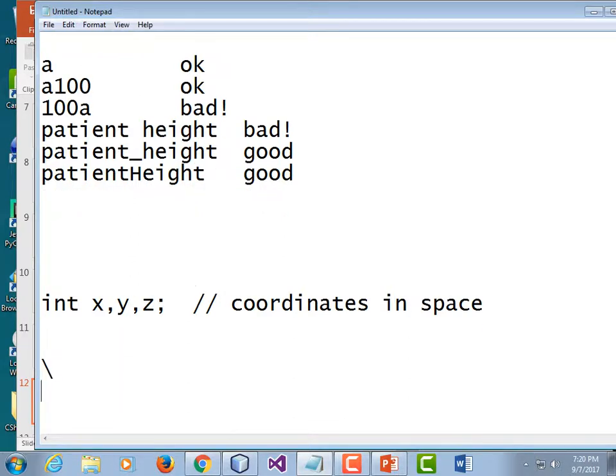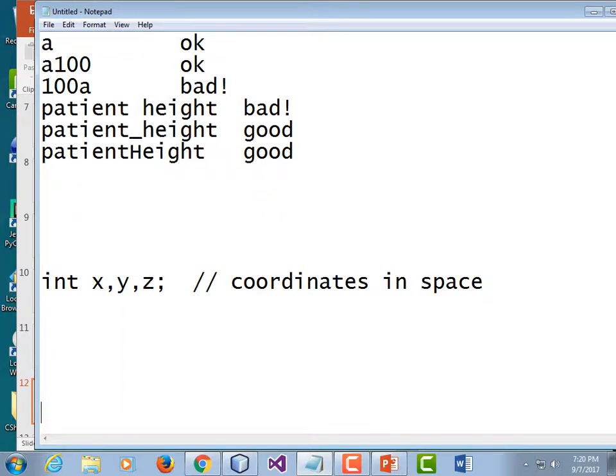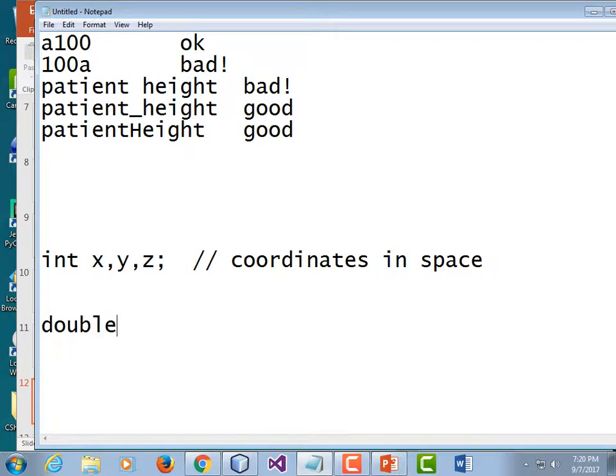On the other hand, if I'm doing something like this, double principal, comma, no, I'm not going to even give good variable names. PR, INT, RT, N. You don't know what those things are, most likely. You don't know what I'm thinking of. And yes, I could give better names.